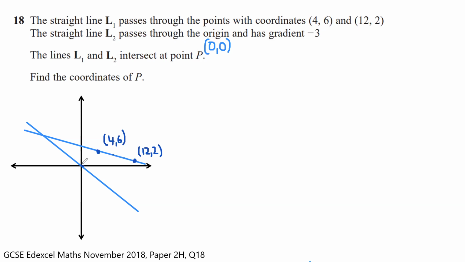We've then got this point here, which is passing through (0, 0), which is the coordinate that we've got for L2. And this crossing point here is going to be point P. Obviously, we don't know the coordinates of that yet, and that is the task for this question, to find out what the coordinates are. While I'm at this point, I'm also just going to label that this is my line L1 and this is line L2 so that I don't get confused further down the line.